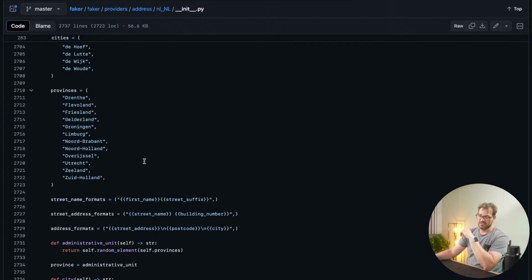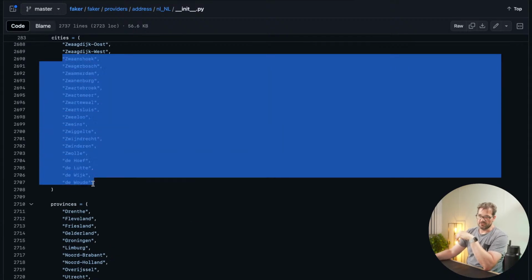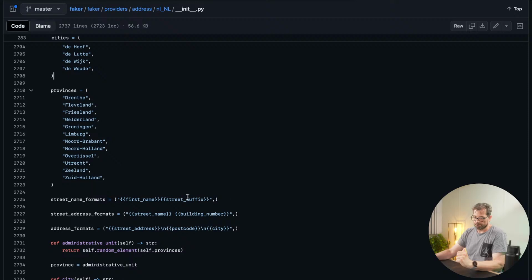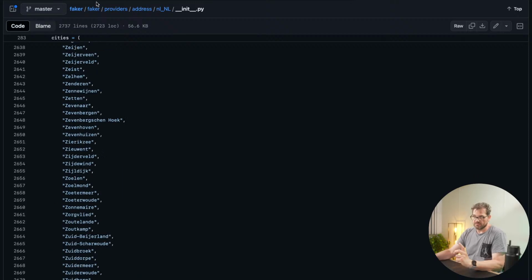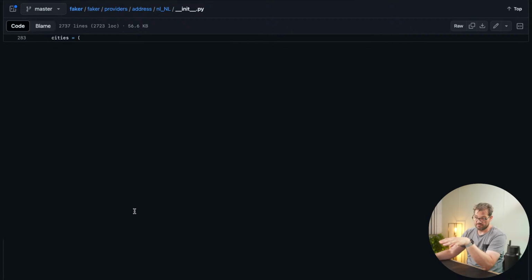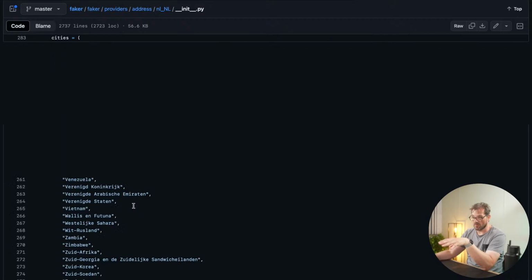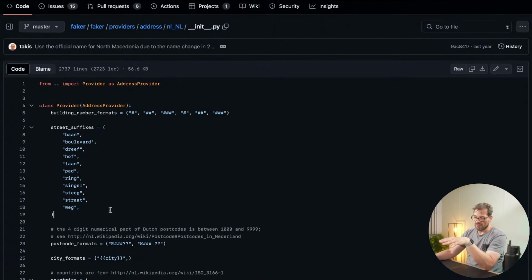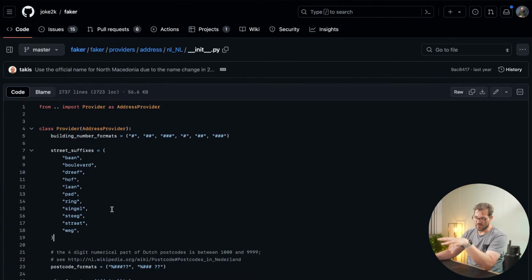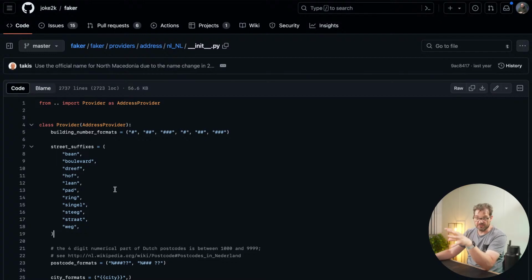Okay. This is really bad. I think this kind of information shouldn't be in a Python file. It should be in a separate data file. But so back to the problem. The problem is that address generates these things: city, administrative unit. If I scroll all the way back up, we have what is it? Oh, maybe I shouldn't have scrolled all the way back up. But there's a couple of different methods here that generate something.